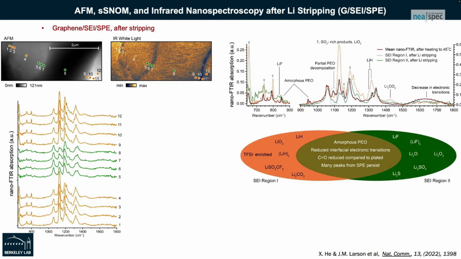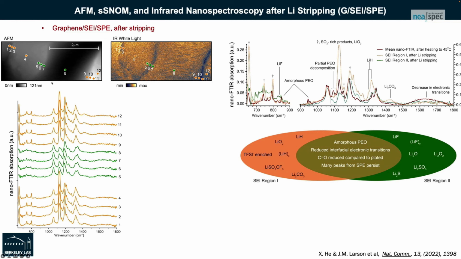Okay, so let's turn now to the final state, which is the stripped state. So this is after we've stripped the lithium away, and we should be left with just the SEI. And so we see now an interface that looks completely different from the original pictures that we were looking at, the large high aspect ratio nanoscale grains. Now we have more micro or mesoscale large grains, and we found that there were almost two types of SEI, which are represented by the orange and the green absorption spectra and correlated dots.